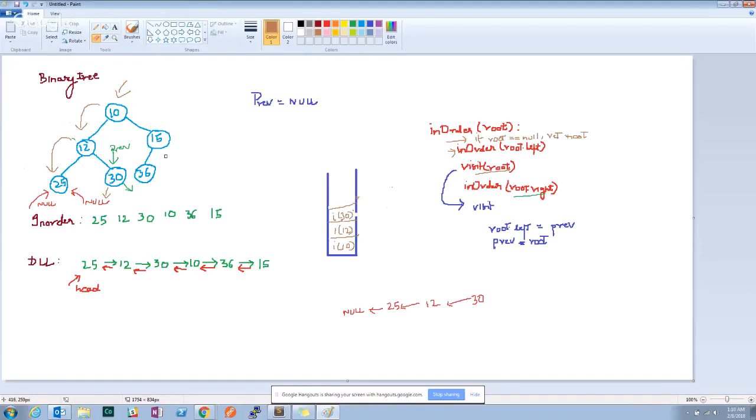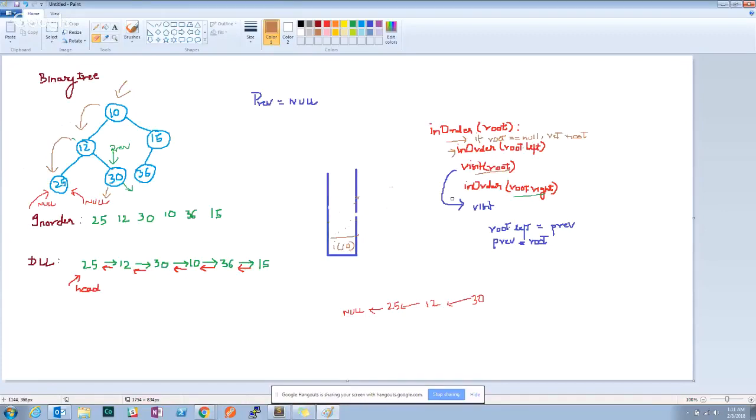So we can remove this. Now we have visited the node 30, and then node 12, because we have visited the right side of the node as well, right?